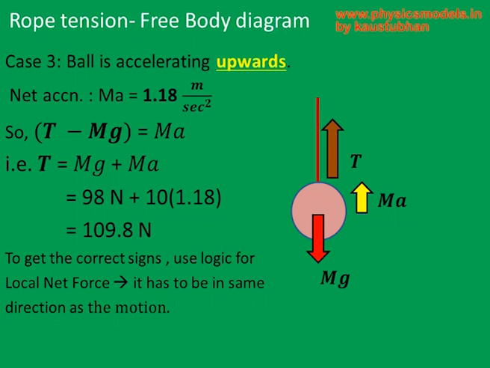Now we break it into a localized part of that system and we do the same thing that we did before. If you draw a free body diagram of the ball and the ball is moving up, mind you, the upward tension force of the rope is obviously stronger than the downward weight of the ball, otherwise it would not have moved upwards. So T minus mg must be equal to m into a. Using that logic, we can find T as 109.8 newton in this particular case.